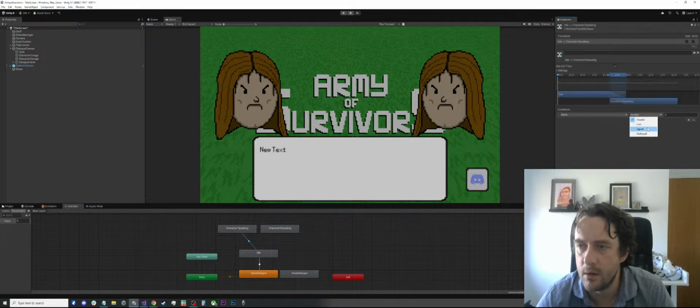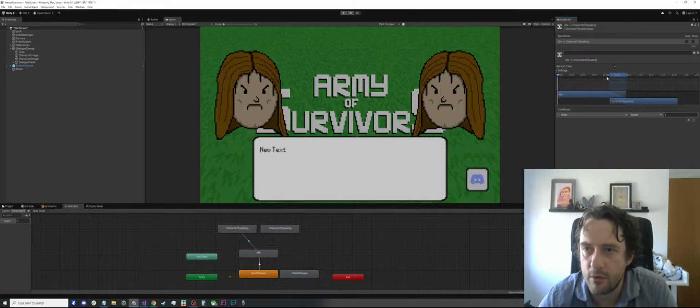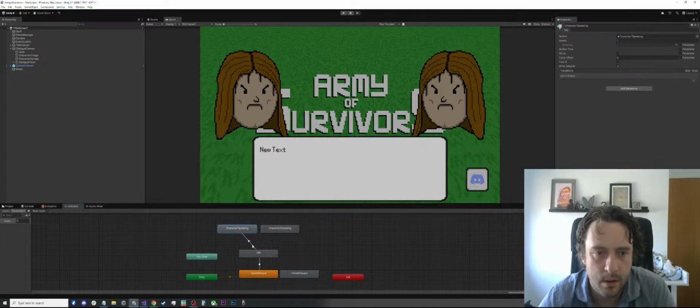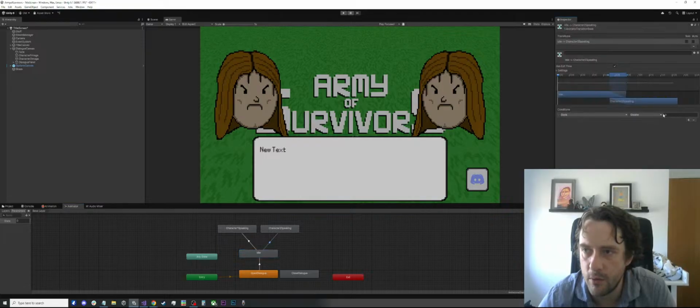State equals 1. And there's a transition there which we can preview. No, we can't preview. But I'm confident that'll work. We just want a nice transition to those. This shouldn't loop. This would be state is 2.